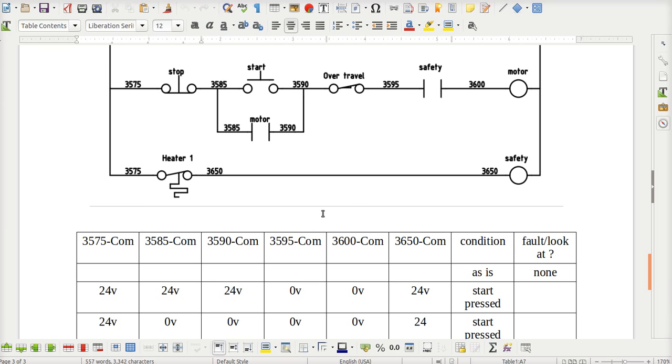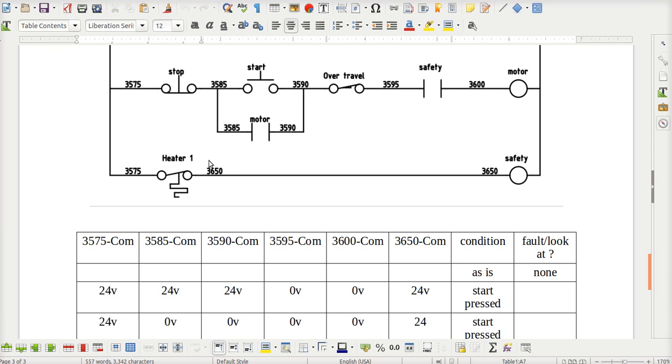In which case, what I will get is I will get 24 here, I will get 24 here, and then I will get 0 from 90 to 95 and 3600. So I'll get a 24 here, a 24 here, 0, 0, 0.